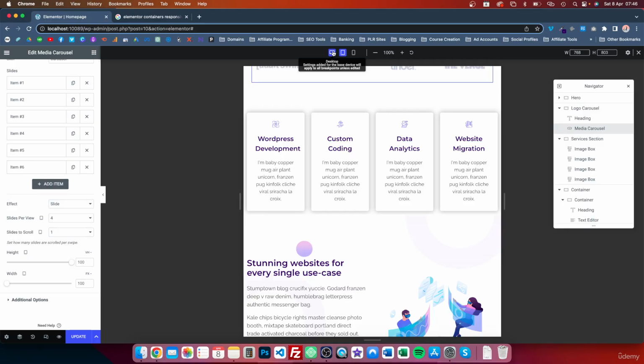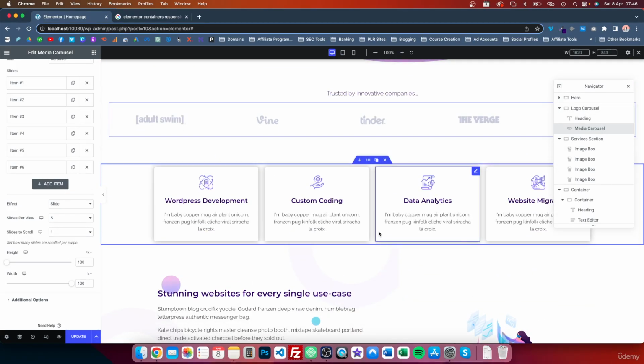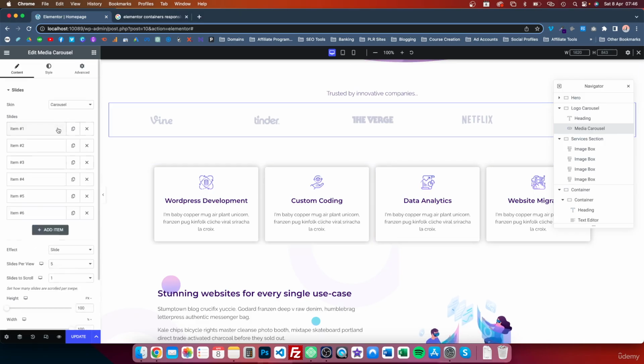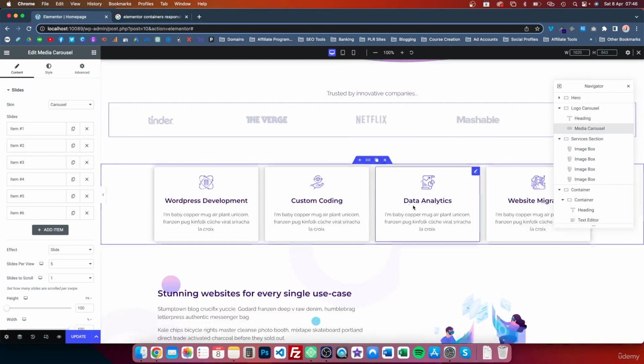So what I'm actually going to do, I'm going to come back to desktop here, because it means adding a couple more containers here. So follow along with me here, because this is how we would make this responsive to how we wanted it. If you were happy with it looking like this as 4 columns, then of course you don't need to do anything. I mean, you can still achieve the same thing by doing what I'm about to do here. It means we have to add an extra couple of containers.